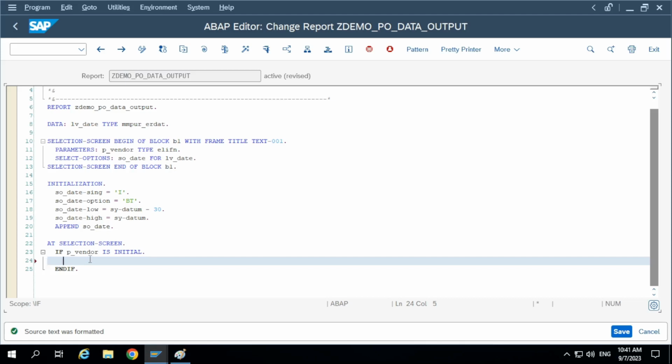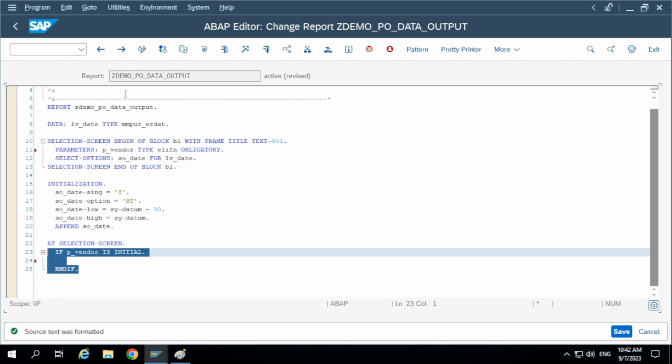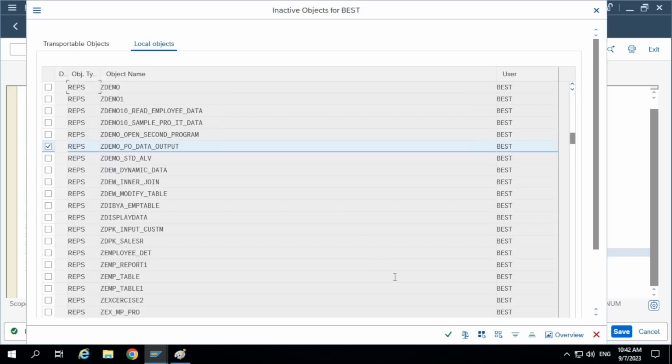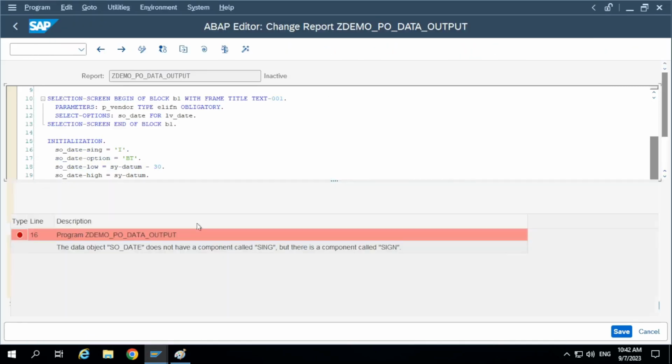Since it is a mandatory field, can't we just use obligatory? It will also stop the user from executing the program if the value is blank. Yes or no? Yes.